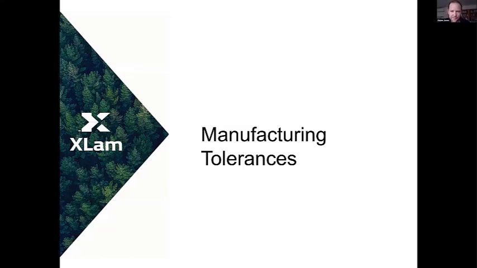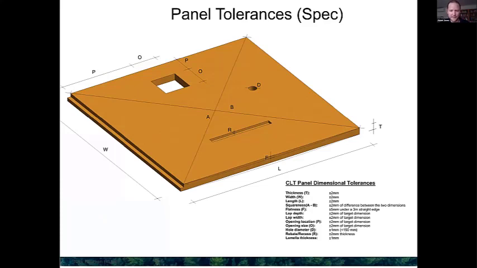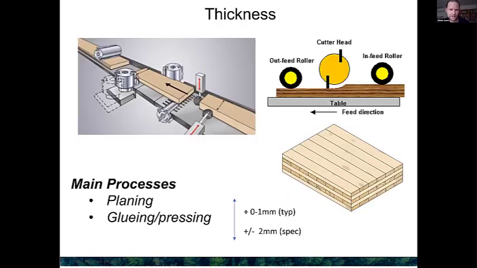All right, now, manufacturing tolerances. As I was saying, we've got this super accurate CNC machine as the billets go through to make up panels. Depending on the tools that we use to make the different cutouts, whatever they might be, there's going to be slightly different tolerance. On our spec, it's pretty much across the board plus or minus 2 millimeters. And I'll soon explore the difference between bias and noise and looking at the difference of panel versus buildings. But I'd say this is the much higher end, the plus or minus 2 mil. On average, what you can expect will be much more accurate than that even.